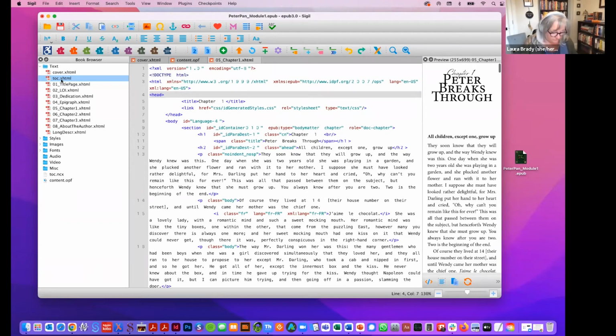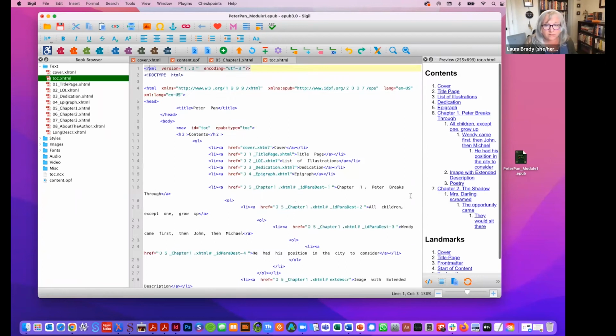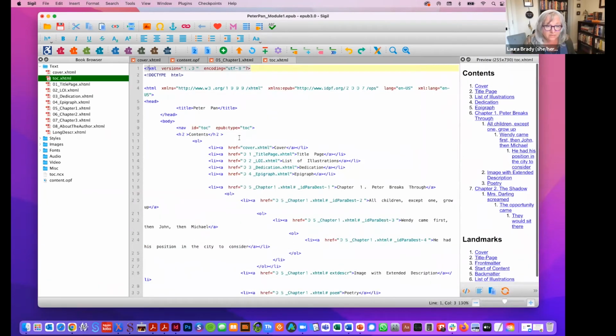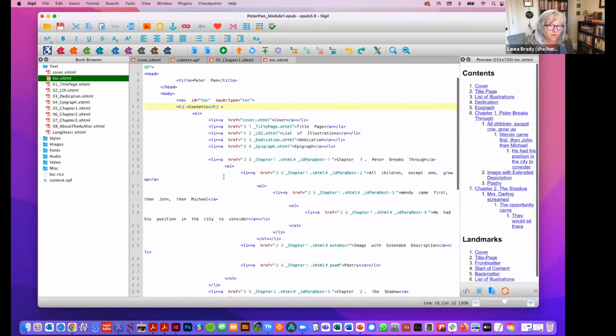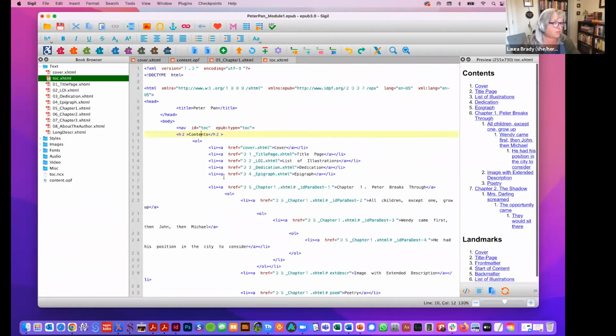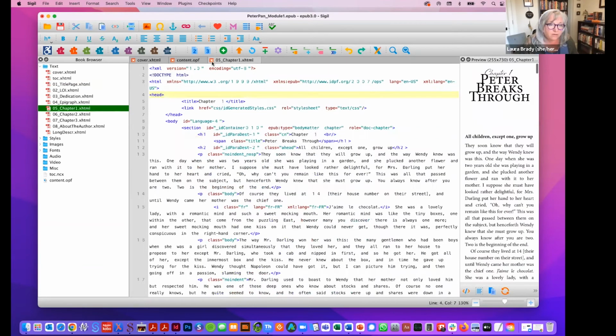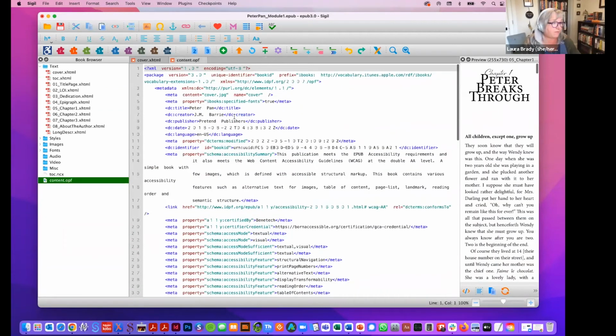So let's just open this right now. It's a little bit hard to see, but hopefully you can see that. It's just some lists. So there's the contents, and then if you scroll down a little bit more, there's landmarks. A lot of ebooks would have something else called a page list. More about that soon. There can also be other supplementary lists in this file, like lists of figures and illustrations, maps, etc. All right, I'm going to close that and navigate over to the content.opf.